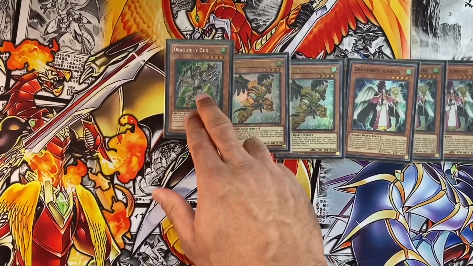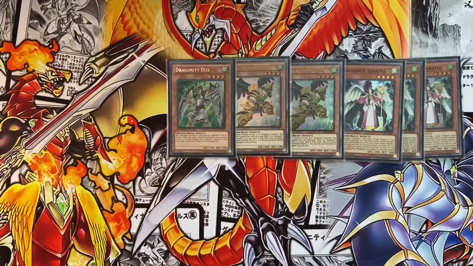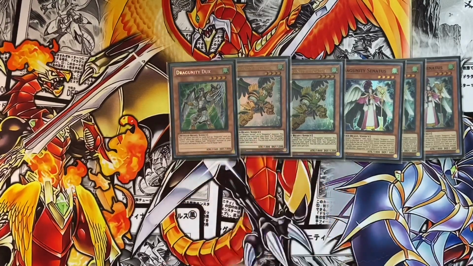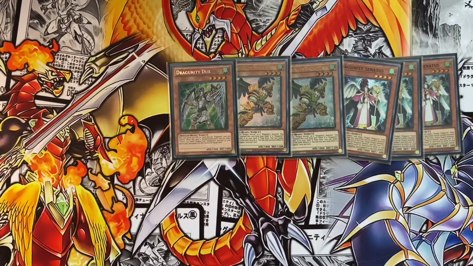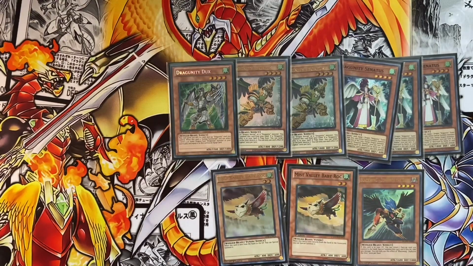Typically, you don't go with Dux the first turn, but if you do, you're not locked in anything, so you can still try to bring out multiple tuners to extend into Barcha as best as possible. However, he is not the superior starter Sonatas is, in my opinion, and this is why I have this lineup here. We also have the honorary Blackwing Zephyros Elite and the 2 Baby Rocks.